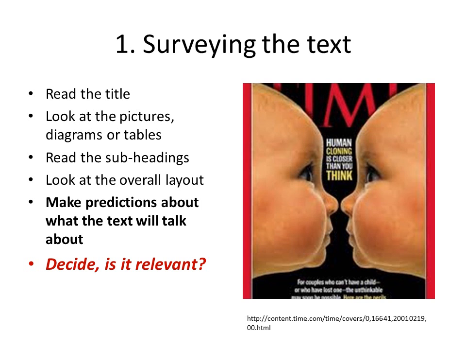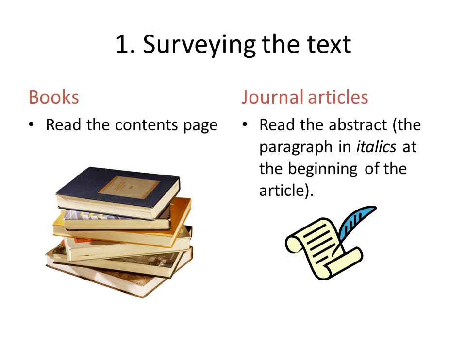Here's an example of surveying the text. If you were asked to write an essay on the future of cloning, by surveying the text, what do you think? Is it relevant? What leaps out first in this picture is a baby clone. The title implies that baby clones may be coming soon, and the subtitle describes some of the reasons why we would want baby clones. If you were researching an essay on the future of cloning, would this article be worth reading, do you think? Probably yes.